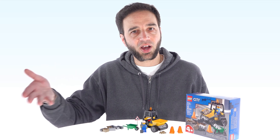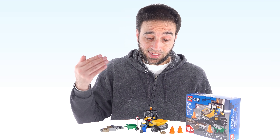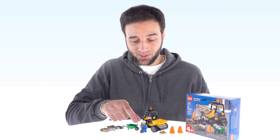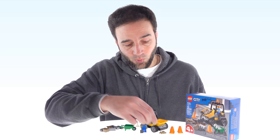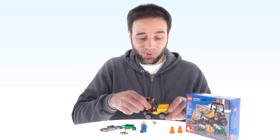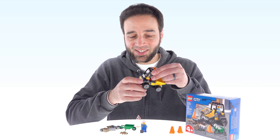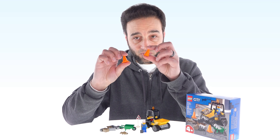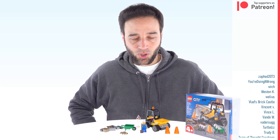It just kind of helps the process forward, I think. And then for me personally, as an adult, I like the prints — I like the print for the slope piece, I like the print for this. I like the green wheelbarrow. I like the rat. I like this tipper bucket piece. I like the roll cage. I like these texture pieces here. I like these squared-off fenders. We don't have enough of these yet — although these are super oversized — but still, we don't get that orange color that frequently for those big comb pieces.